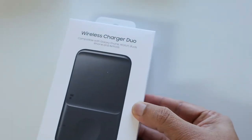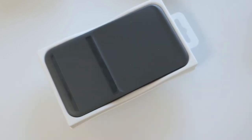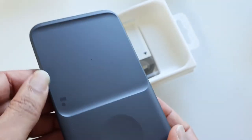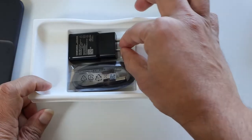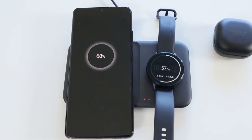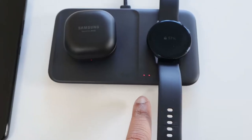So I picked up Samsung Wireless Charger Duo with the credit Samsung offered me. So this charges two devices at the same time, and it can charge your Android devices or Apple devices. It can also charge your buds, your Galaxy Watch, all at the same time. They have included USB-A charger and a USB-C cable, so I don't need to find another charger. As you can see here, it charges both my Galaxy phone's buds and the Galaxy Watch, and also an iPhone too. It's going to be a great companion if you're traveling. You don't have to carry multiple chargers, and it even looks so much better on your workspace without any of those clutters.